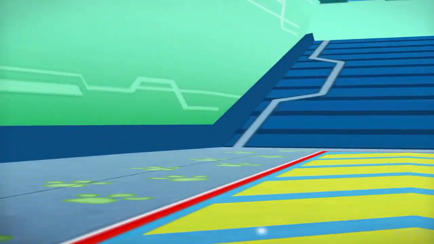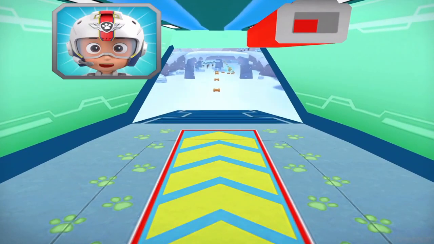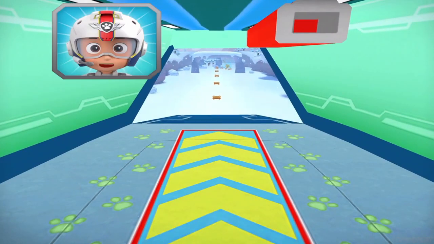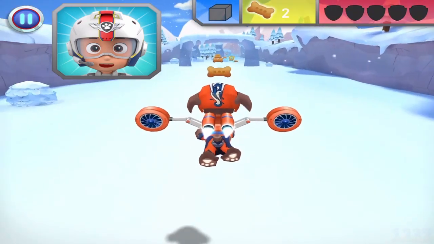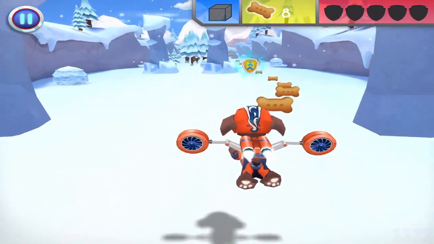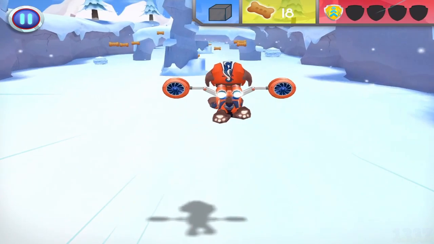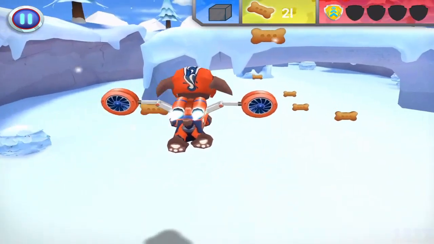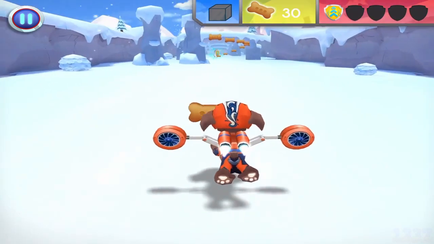Let's dive in! Alright! Let's test those flight skills, pups! Sky needs another ice block to build a wall. When you see an ice block, fly towards it to collect it. Let's dive in! Possum flying! Whoa! Nice! Speed boost! Yummy! Great job!